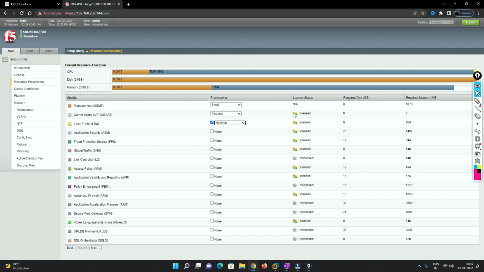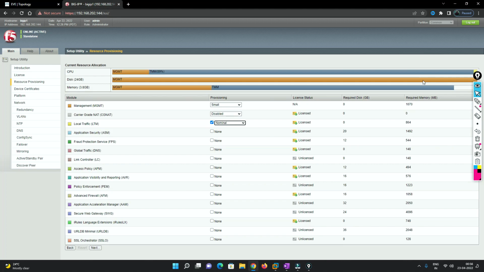Once you activate the license, we'll get to know which modules are licensed. With the demo license, we have got quite a few licenses, for example ASM, GTM and APM. But for this video series, I am going to use the LTM license. Each module can be provisioned with some of the resources, and there are a few types available to allocate resources to the modules. I'll talk about those first.